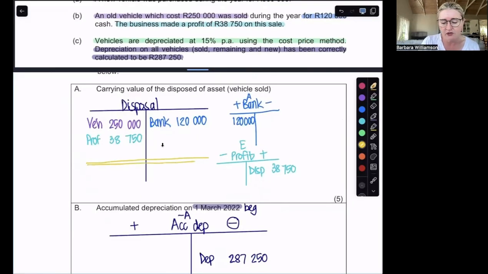In disposal, you can then work out the missing figure as your accumulated depreciation. The way that you work out a missing figure in any T account is whatever the quadrant is that you're looking for something, everything else is a minus. And then as soon as you cross the line to the other side, everything is a plus. If there was something down here, we're at minus and we're at plus over there, but we don't have anything there, so we don't need to worry about that.